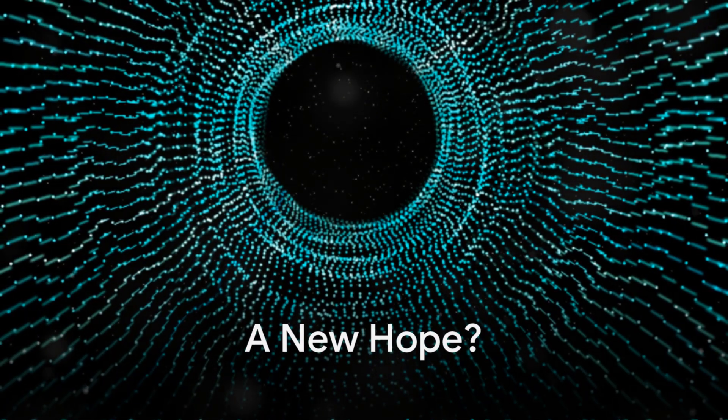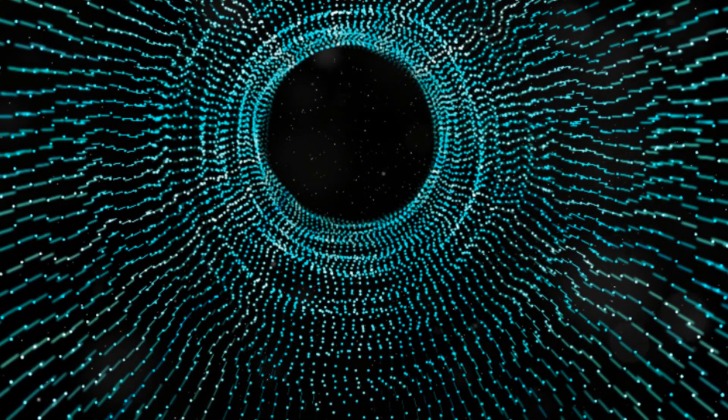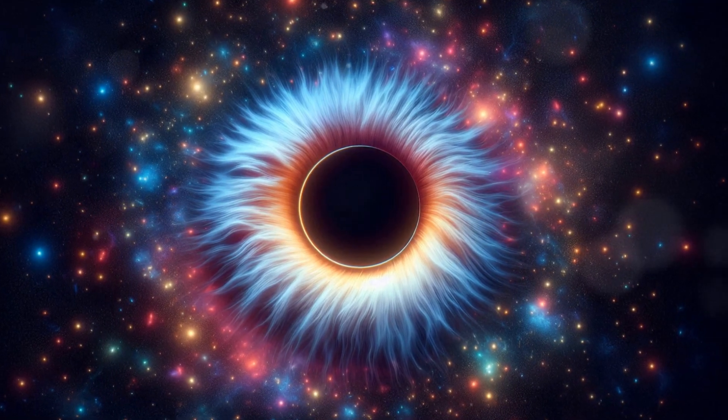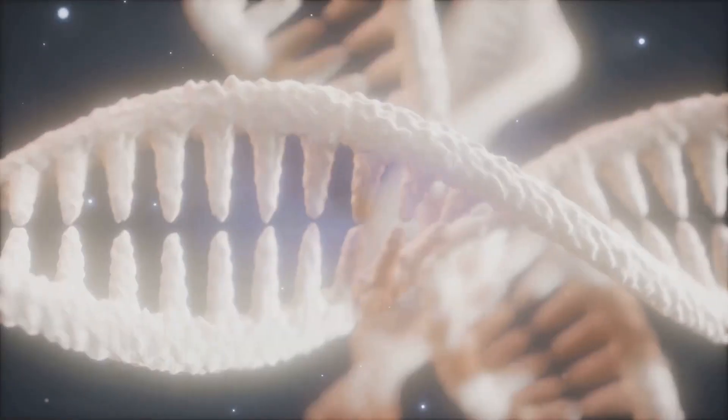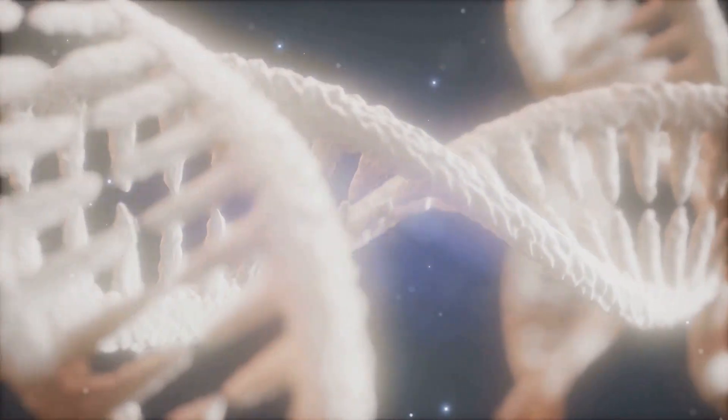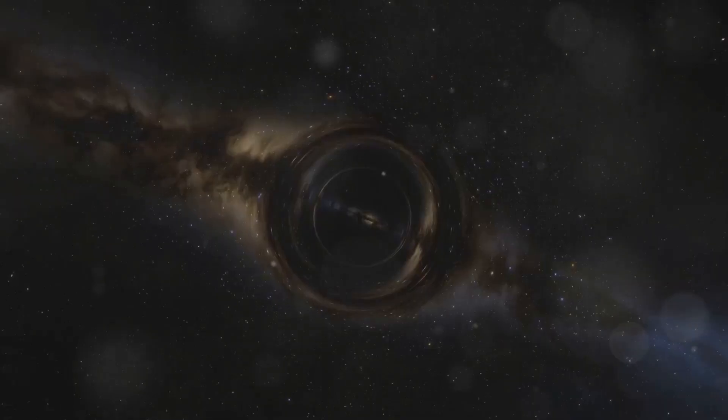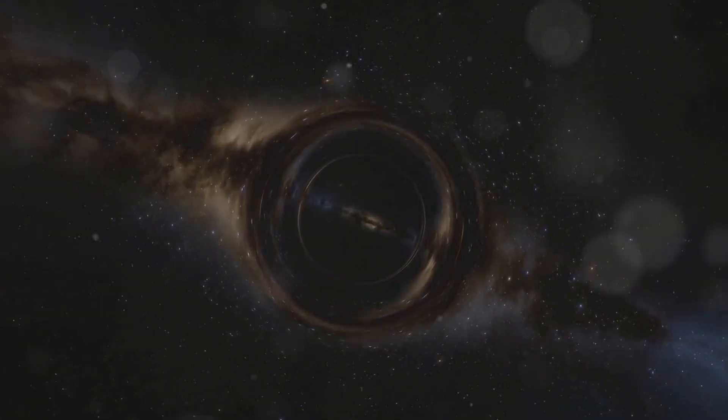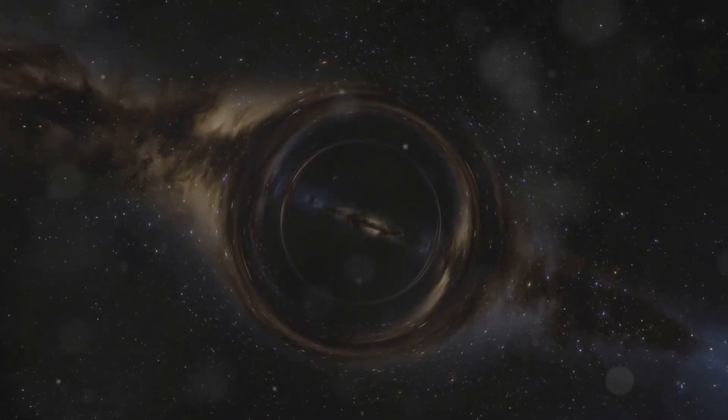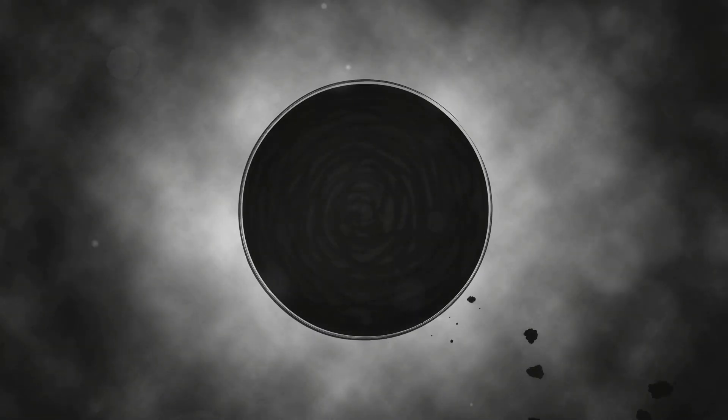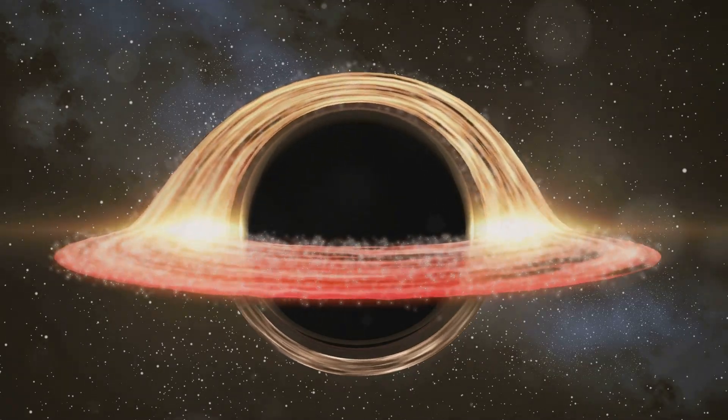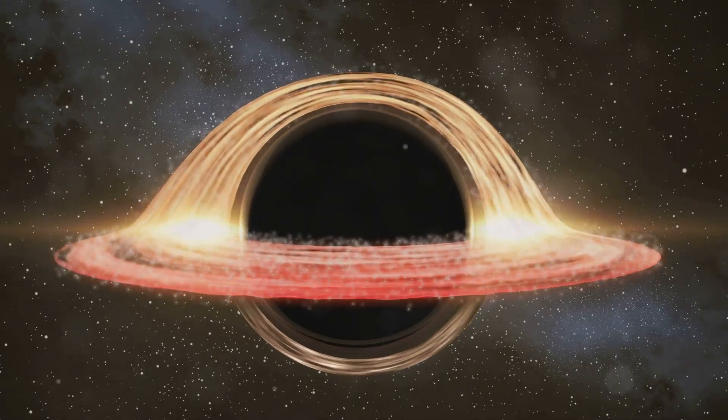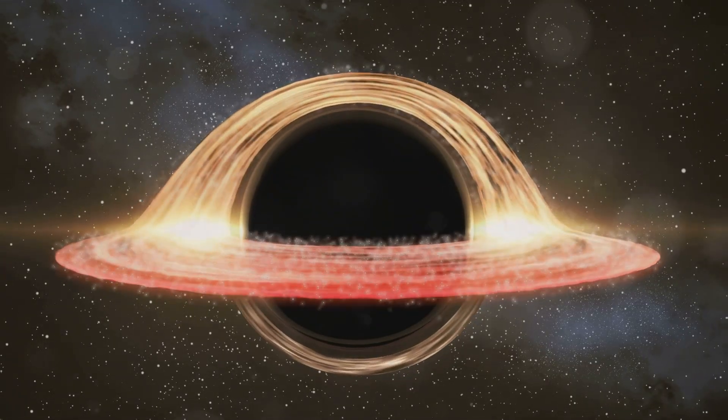Recently physicists have been exploring the idea that black holes might have quantum hair, subtle quantum properties imprinted on their event horizons that encode information about the objects they've swallowed. Just like the hair on your head can reveal information about your genetics, the quantum hair of a black hole could hold the key to understanding the fate of information. This idea challenges the traditional view that black holes are bald, characterized only by their mass, charge, and angular momentum. While this research is still in its early stages, it offers a glimmer of hope that we might be on the verge of cracking the code.